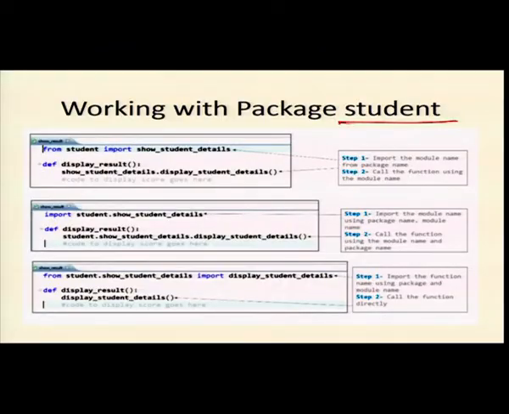Now, let us see a real time example of a package. Here we have a package by name student. As I said, a package acts like a folder. Now let us see a code snippet of how this package works.